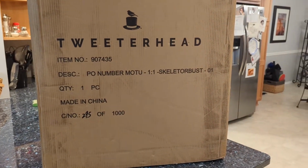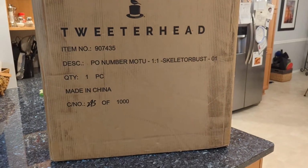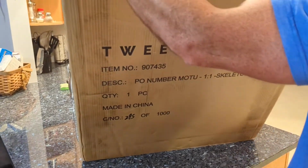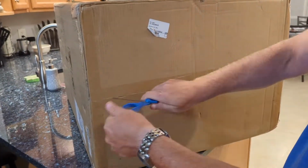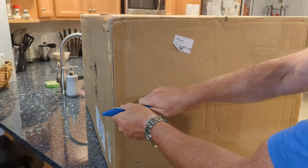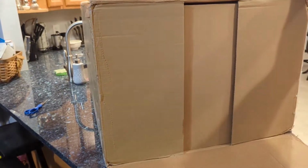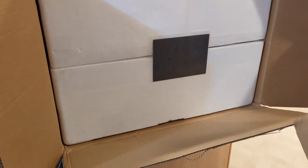It's very heavy. The box is huge. Here's my hand, just to give you an idea. All right, so we're going to cut this thing open and get it going. This is boxes inside boxes. Yes, boxception.